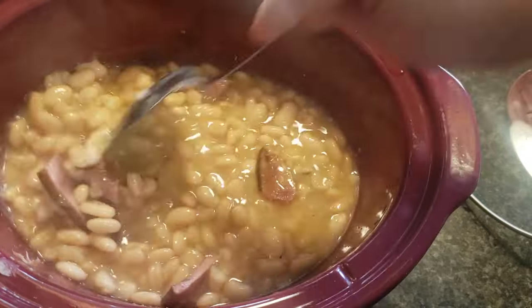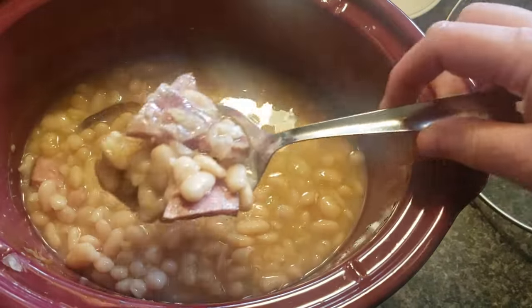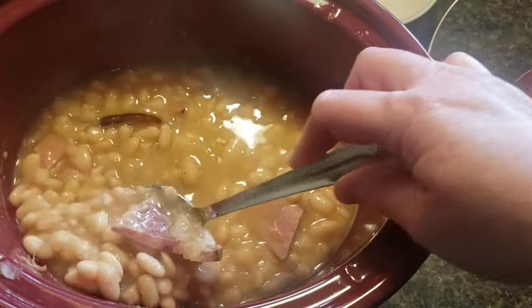Also cooked a skillet of cornbread to go with this, and let me tell y'all, these beans smell so good. And that's all there is to it. It's simple and cheap.